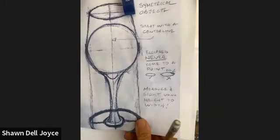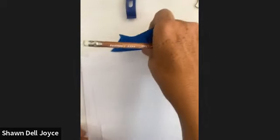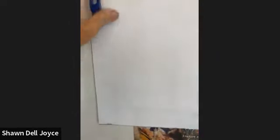So if I were sketching a symmetrical object, and if you folks want to sketch along with me here, you're welcome to, but I'm going to demonstrate how to do it first. And then you'll get a chance to do it with me. We can get this paper up here, that way you can see it clear. Okay, so on drawing paper, and this is regular, just clean paper.